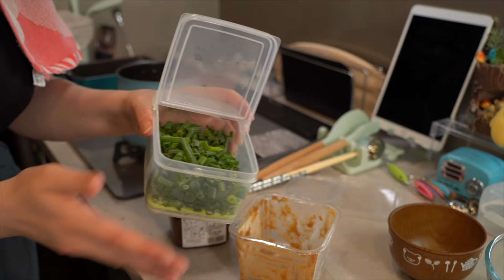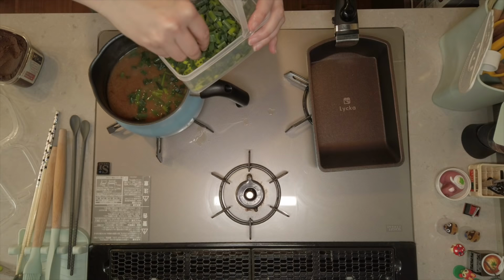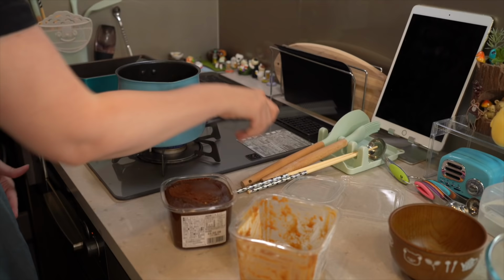Grab your onions and put in as many much as you like. As many much as you like. That's right, as many much as you like. Grammatically correct, I believe. How much would you like? As many much as you'd like. That's how much I would like. This is gonna plague me. Feels like it sounds right to me, but maybe I've just been living overseas for too long. Oh no. As many much as you'd like. Time to write an English textbook and put it in the classrooms.